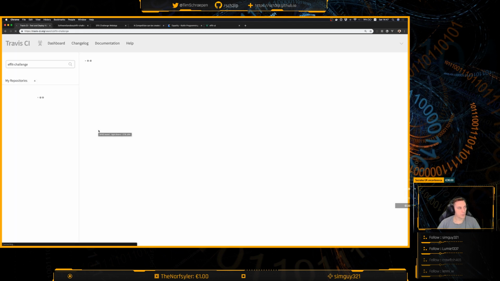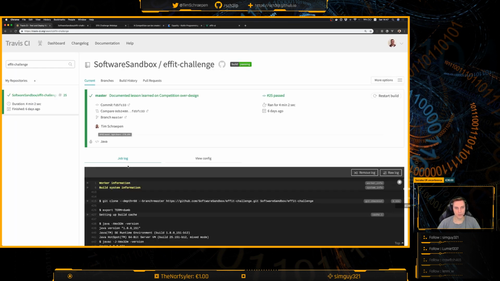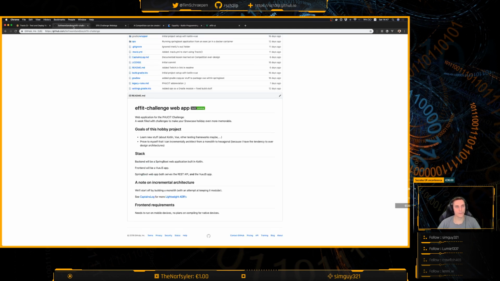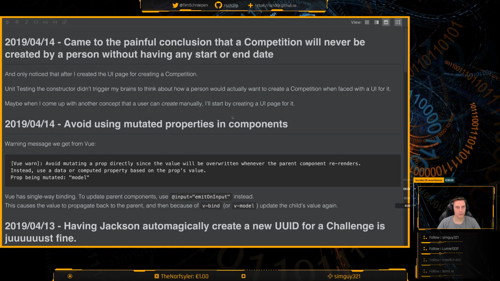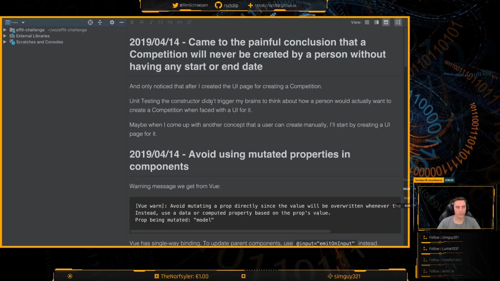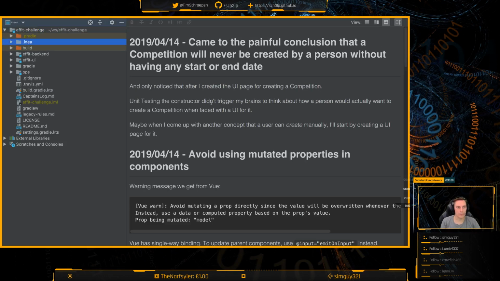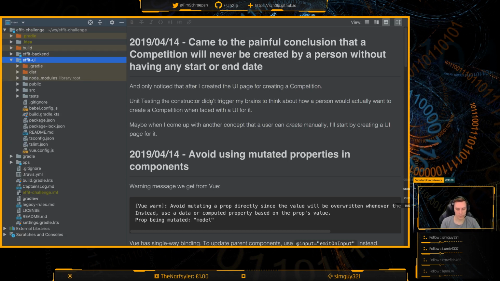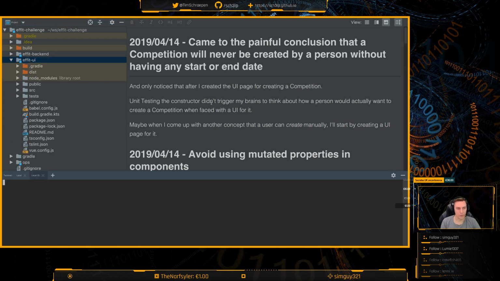Let's see if our build is currently, yeah, still green. That is great. Alrighty. Okie dokie. So, let's first get our thing going.